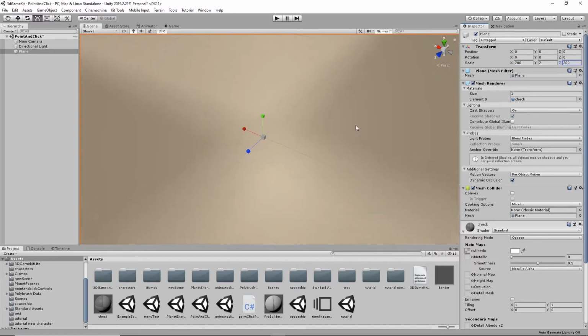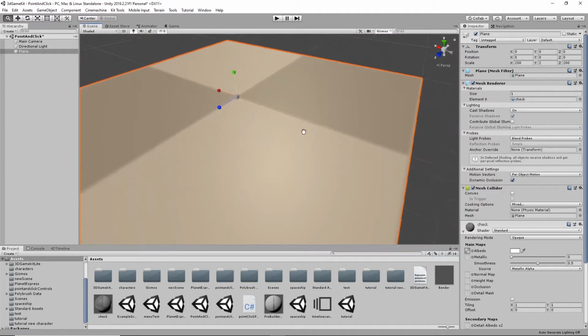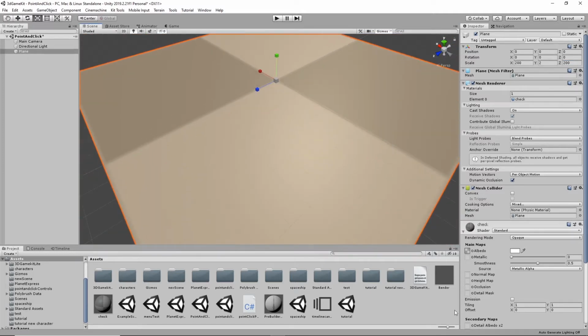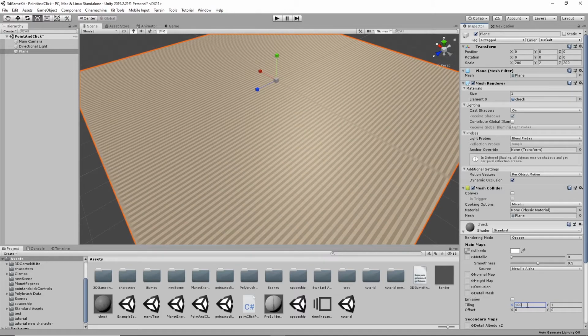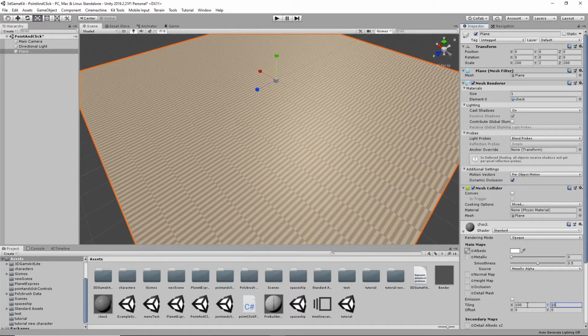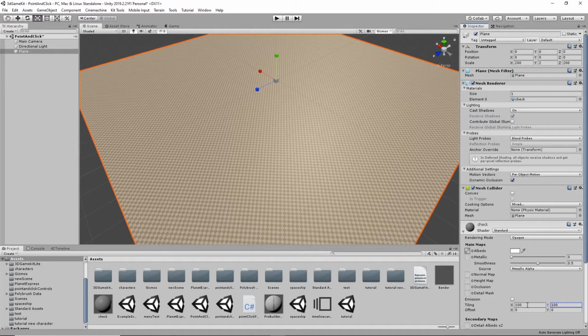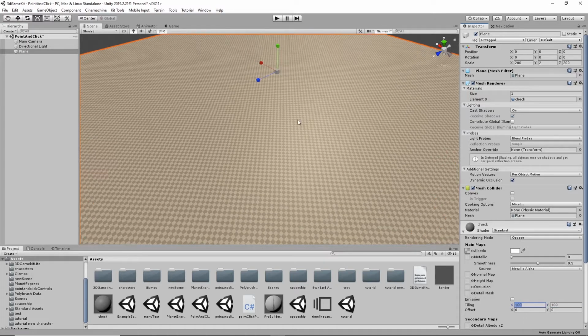Then I need to change my check count by modifying the tiling right here to 100, so that they represent 1 meter. Hopefully that makes sense.